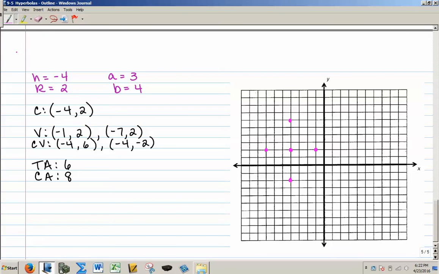Now I need to draw the hyperbola. Remember to do that, I'm going to draw the rectangle that contains the vertices and the co-vertices. Okay, and now I need to draw the diagonals, which are going to be my asymptotes. Okay, and now that I have my asymptotes, I can actually draw the hyperbola. The vertices are going to be on the horizontal transverse axis. They'll actually start there and swoop out towards the asymptotes. And there's your hyperbola. Remember, the only thing that's actually the hyperbola are the black lines. The pink lines are all just to help you to draw it.